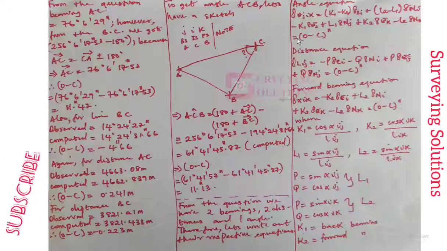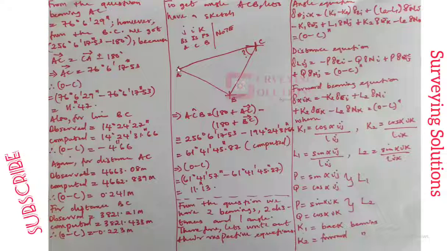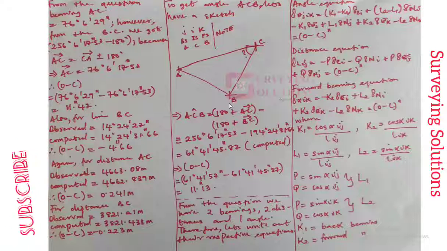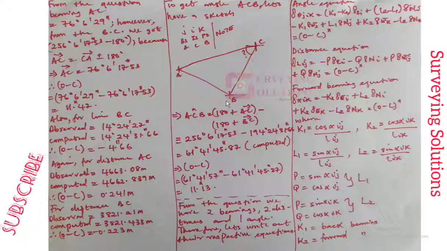So having established that for the angle equation, let's come down to our distance equation. Unfortunately, we did not draw any diagram for our distance equation, but we can still use this. Now, distances are between 2 points, right? Let's say A and B, or B and C, or C and D. So let's say we are using A and B, which are these 2 points. Your I will represent your A, and then your J will represent your B. So your I is your instrument station, and then your J is your forward station, because you don't need a back station for distances. You only need 2 points: where you are setting up and where you are measuring your distance to. So we are using A and B.